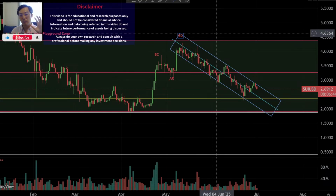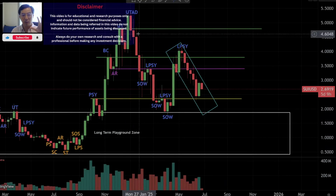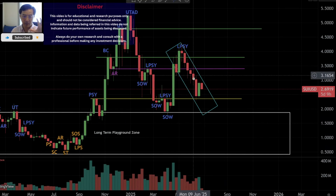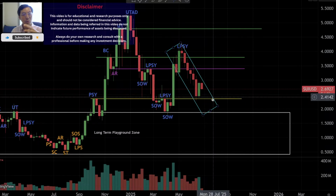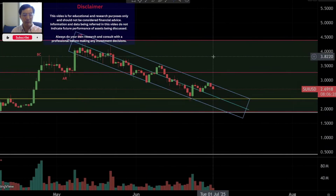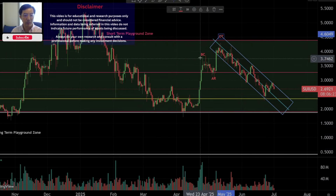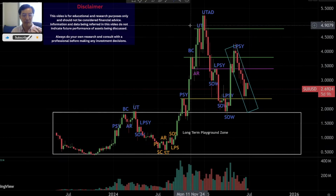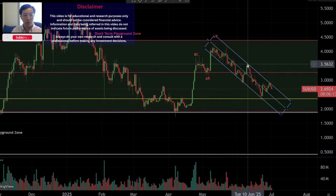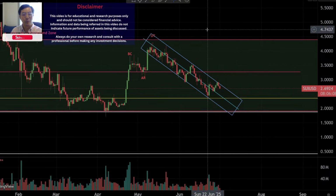So the pattern that we observe is still under the hood of the weekly. So if the weekly is falling, even though there's distribution going on in daily, the big picture is still going down. So I need to clarify that. Don't get carried away by whatever we see. So even though we say that's buying climax, that's up thrust, it's still lower than the actual weekly time frame kind of peaks. So we have to always keep in mind and don't get lost by having fun with this.